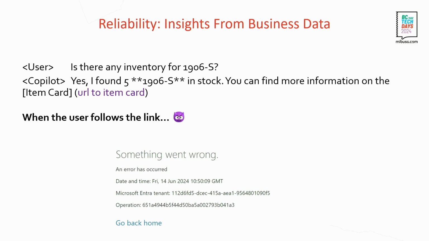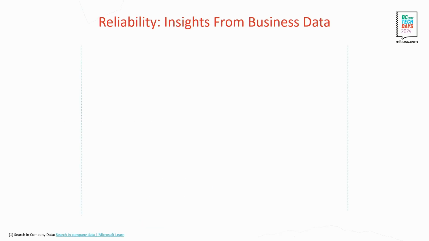And the problem in this scenario was that we weren't able to find any records that matched what you asked for, but the LLM just came up with an answer anyway, and it came up with a link that was valid enough that you could click it and it would take you to Business Central, but the actual record ID and the bookmark don't exist. And so when you go to look at it, you just get an error saying, I have no idea what you're talking about, basically. So how do we ensure that you get reliable answers when you're searching for data?